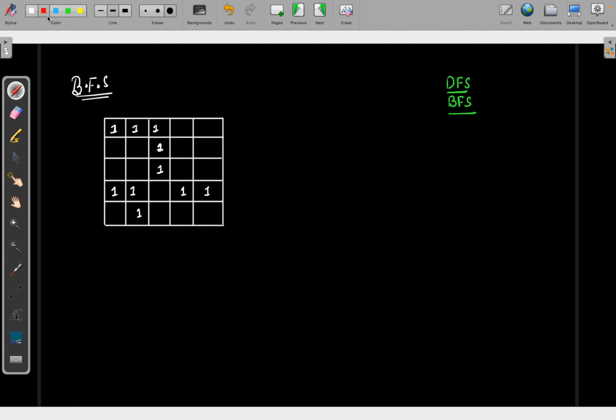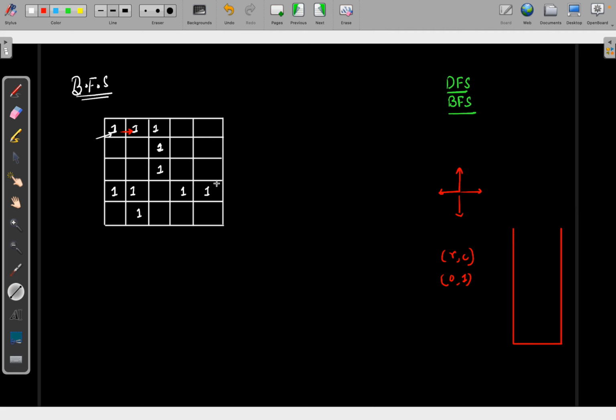Okay. In BFS, the things will be exactly the same. Again, you have 4 directions to visit: 1, 2, 3, 4. But what you will do is take the first point. Suppose you are starting from here, and you will store it. Because in breadth first search you find the connected nodes. This is the connected node, and you will store its row and column, so its 0th row and first column, and you will store that in a queue.